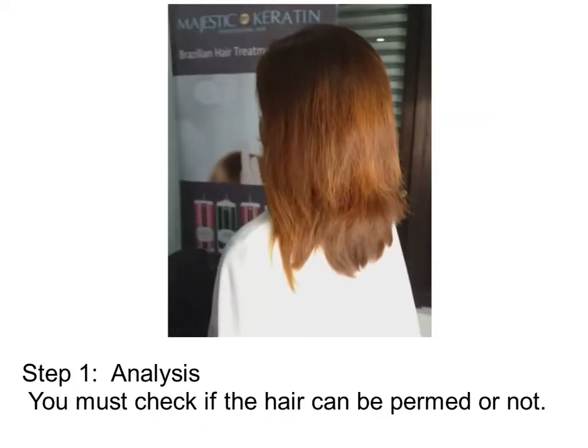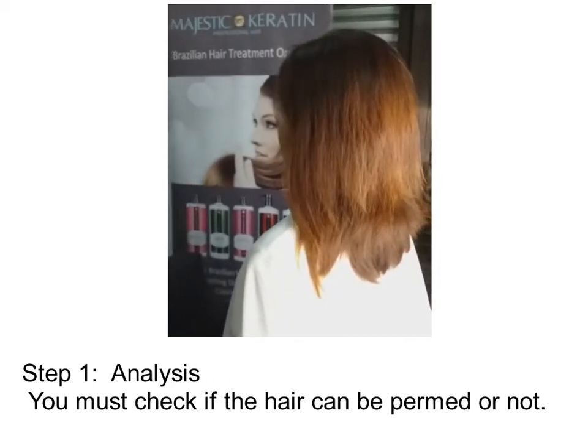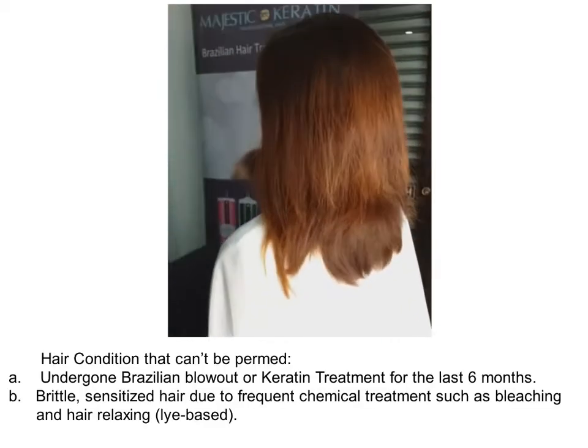Step 1, analysis. You must check if the hair can be permed or not. Hair condition that can't be permed.